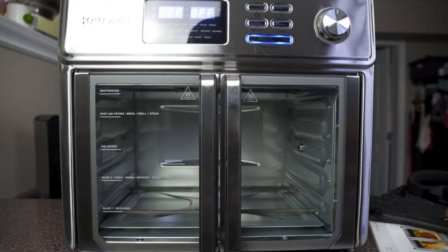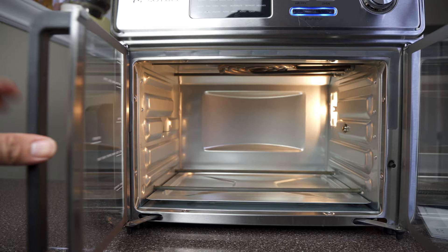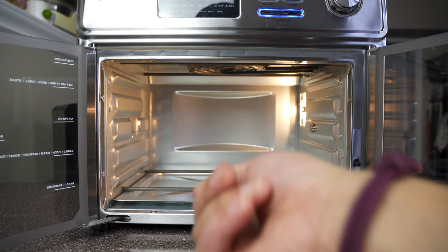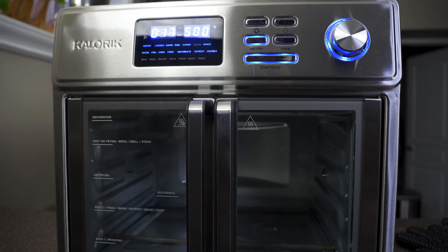One thing I'm not in love with is that these doors kind of automatically close. If I pull it halfway and let go, it closes. The doors feel a little bit floppy — even if I pull it out most of the way, there's still a tendency for it to push in. That French door action is really cool and unique compared to the tray-style most air fryers use, and it's definitely aesthetically pleasing. I love the stainless steel. The buttons are nice and bright. But the one difficult thing to deal with is that sound — if you wait even a second, it beeps, which is a little annoying.